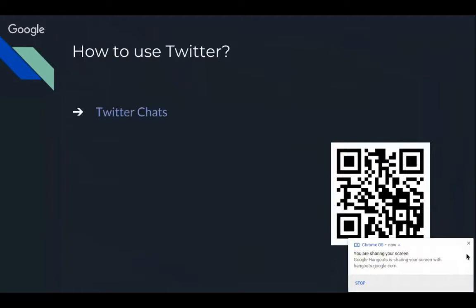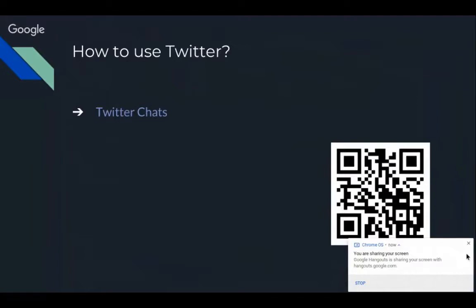Two main things you can do: Twitter chats, which is basically using a hashtag, which you see right here. Hopefully you can see. It's a way to connect all of your conversations to that topic. So if we're talking about technology and Red Clay, you might use hashtag Red Clay tech, and then I'll post on a webinar talking about Twitter, and everybody that wants to talk about that will put the same hashtag, comment on my post, or make their own. And then if you search with just that hashtag, you'll find all the posts, all the tweets related to that one hashtag. So it's really nice.